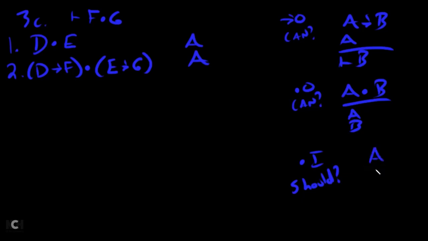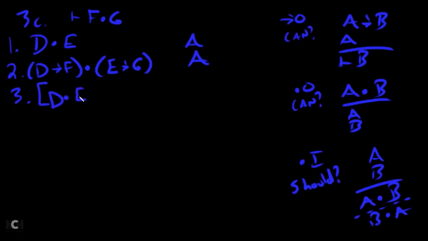So this one says you got 2 pieces. Any 2 pieces, you can always put them together with a dot in any order. Like instead, I could put B dot A. That would be fine if I needed to and if I wanted to. So first of all, right now, "and in" always says you got 2 things, you can put them together. So right now I could say in line 3, oh, D dot E, and brackets are nothing more than super parentheses.